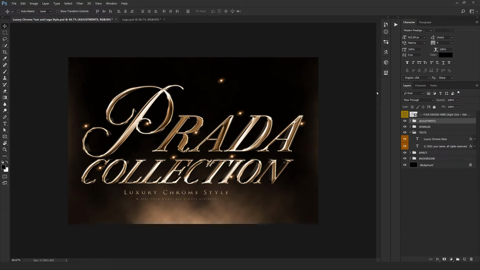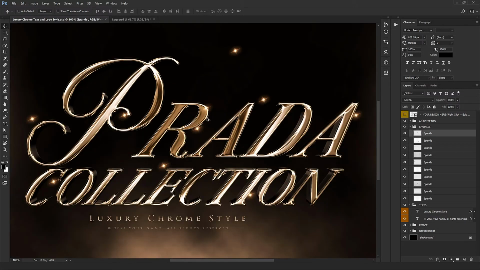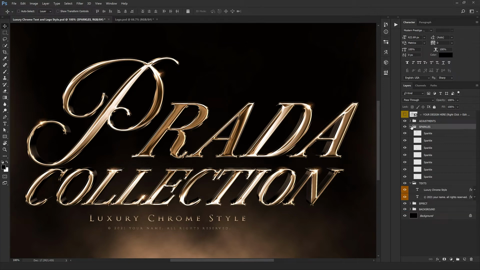We have the first folder, which is adjustments, which is the setting of the contrast and brightness. The next folder is the sparkles, which you see the little light reflections and these shines, which you can select one by one and place wherever you love, just like this, which multiply the beauty of your style and give you a much more eye-catching result. But I suggest you put a little effort and have a little patience, place them all in the right place wherever you think it looks better and has a better result. Also you can get copies of them with alt and drag them anywhere you want and place them all over the text, or even you can just select them and remove any you don't want.